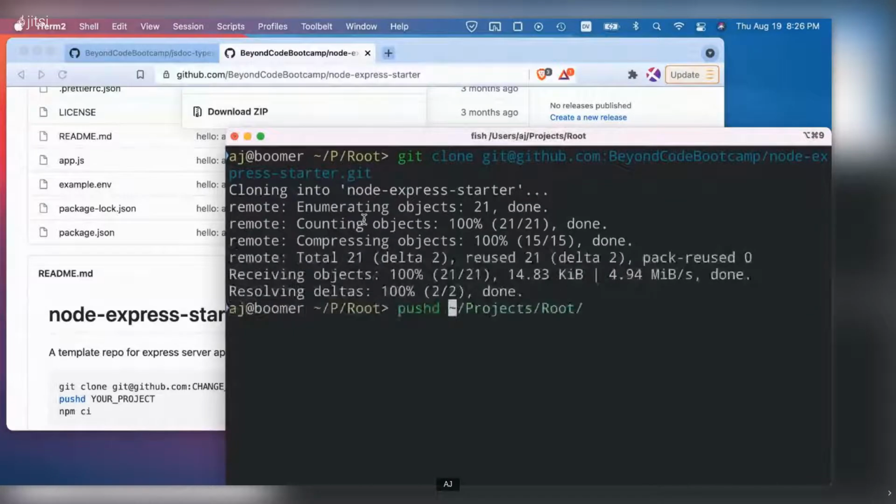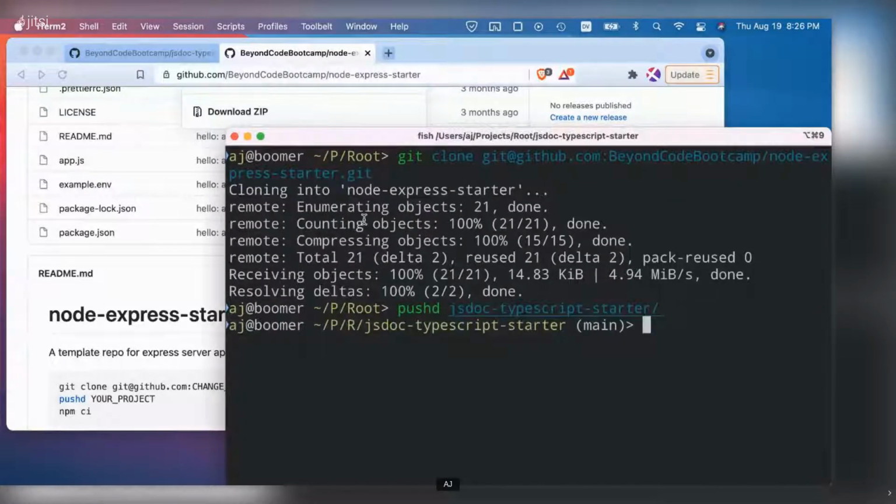So I'm going to go into the directory where my JSDoc starter is, which I just didn't have enough time to copy over these things. But my goal is to have this be that if you clone this project and you have your editor set up, you'll immediately see that some things are passing the lint and some things are failing. So we're going to create that right now. We're just going to create some things that pass and some things that fail.